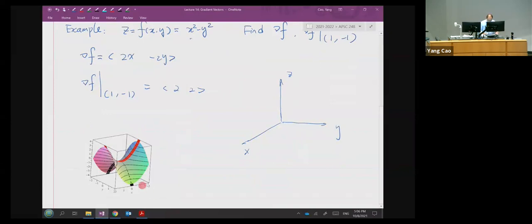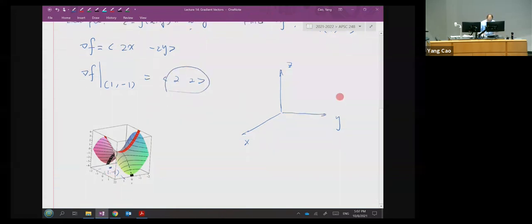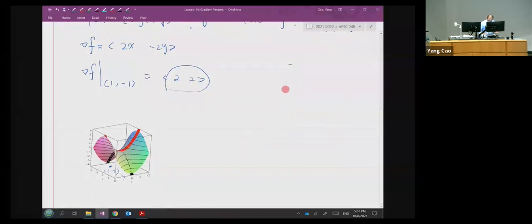Now, where's the 1, -1? So x equal to 1, y equal to -1. It's a point somewhere over here in the coordinate system. That's the 1, -1 location. The gradient vector we found is at the location 1, -1. So the point here is once you get the vector, then you need to sketch this vector at the location. How do we do that? Because this is a 2D vector, let's just look from the top. This is x, this is y. If I look from the top, the x y plane, first you need to find this 1, -1 location. So x equal to 1, y equal to -1. So this is the 1, -1.